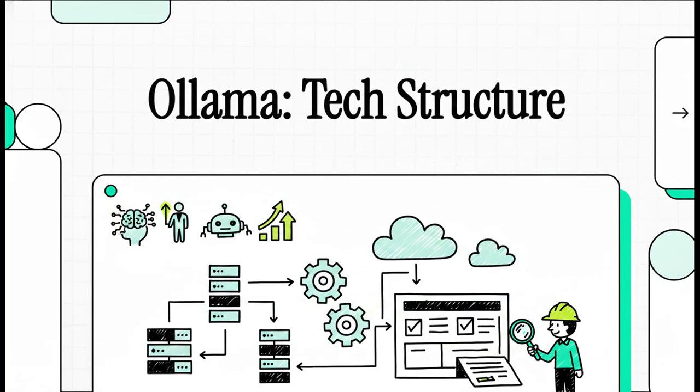Today, we're basically playing the role of architects. We're going to take a top-down tour through the absolute powerhouse that is the technical structure of Ollama. Now, if you've been keeping up with the crazy pace of AI right now, you already know that actually getting these models deployed and accessible is half the battle. So we're going to crack open the blueprint and see exactly how Ollama's structure solves those exact challenges. Let's just dive right in.